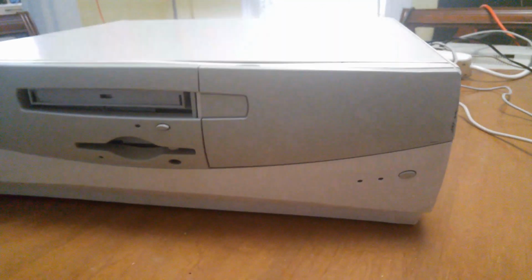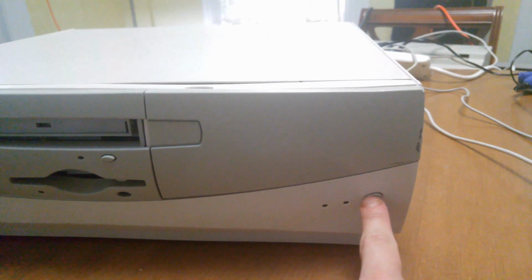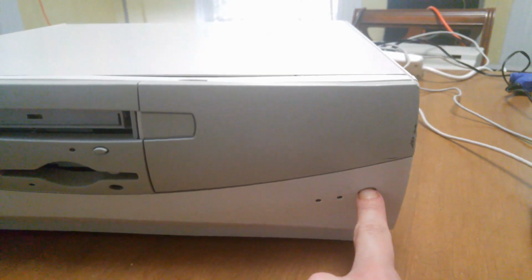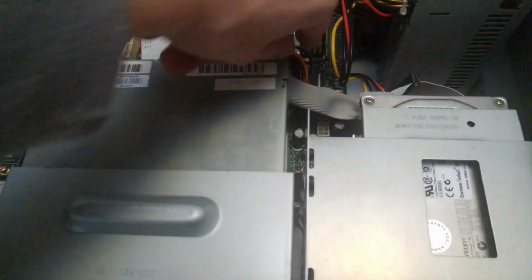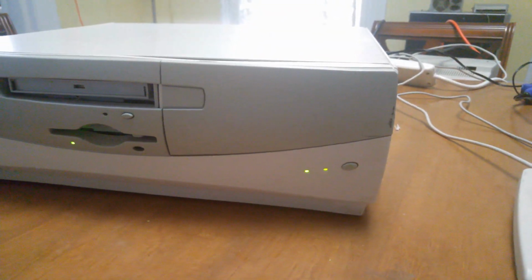Alright, and here we go. First power on test and now the thing's back assembled. Power button no worky? My stupidity strikes again. Look at that, unplugged ATX power cable. Alright, take two now that we've rectified all that. And boom, comes right on.